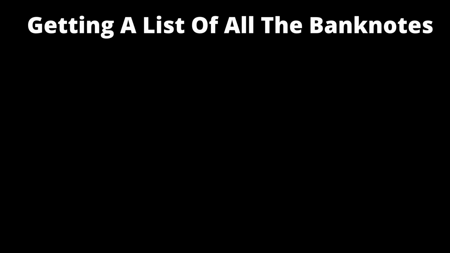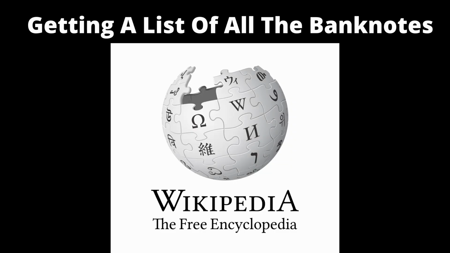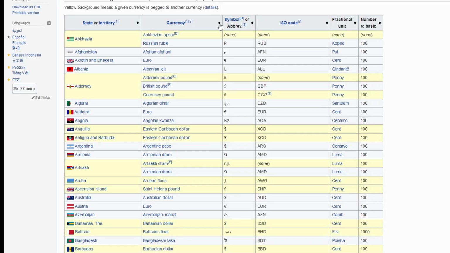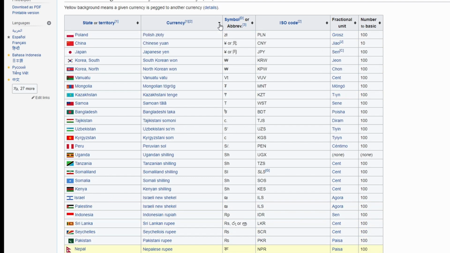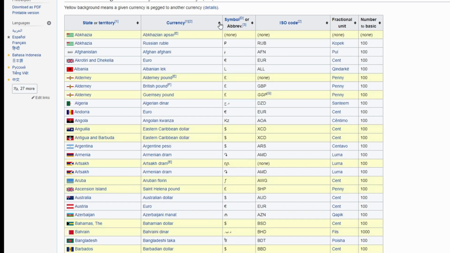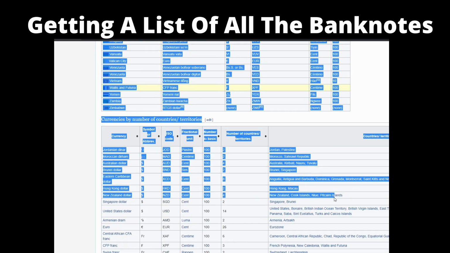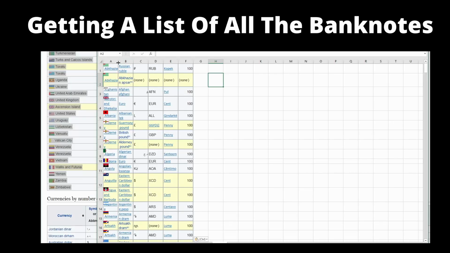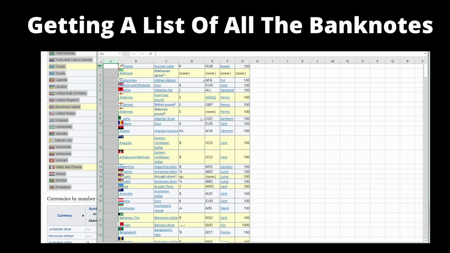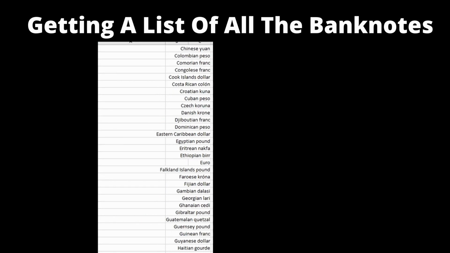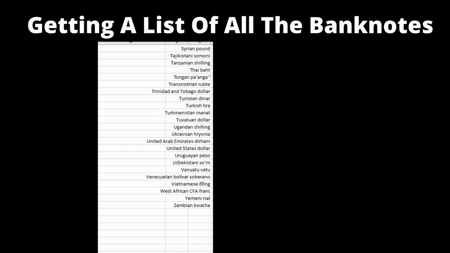So I went to the most trustworthy and up-to-date source that exists, Wikipedia, as there is a page dedicated to maintaining a list of all of the currencies that are currently circulating. There is just a tiny little problem with this list. It's absolute garbage. The button to sort alphabetically by currency name doesn't work at all, and as I'd find out later, there are a number of currencies that aren't in use anymore that are on the list. So, to try and remove this garbage, I just copy-pasted the entire table into Excel and then did a bunch of filtering and sorting and removing all the duplicates, and eventually, I had an alphabetical list of all the currencies in circulation. All I had to do then was, well, gather all the denominations for each of those currencies.